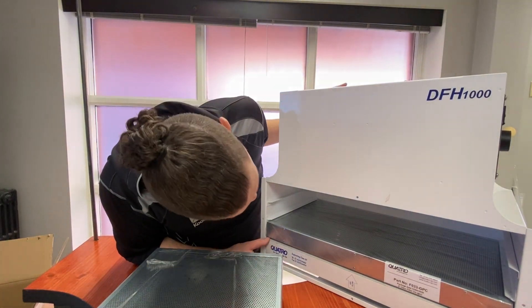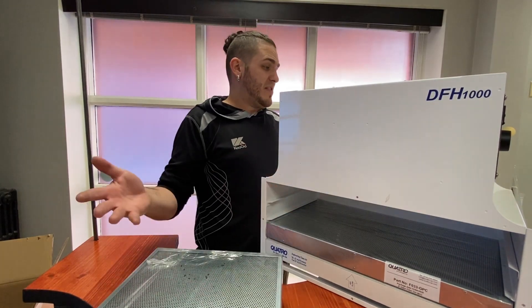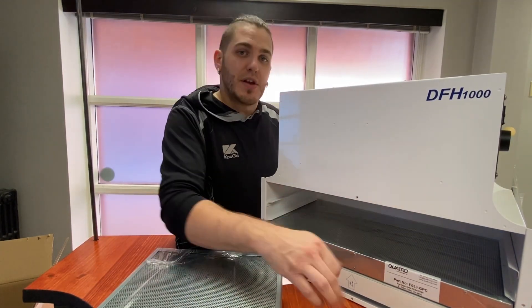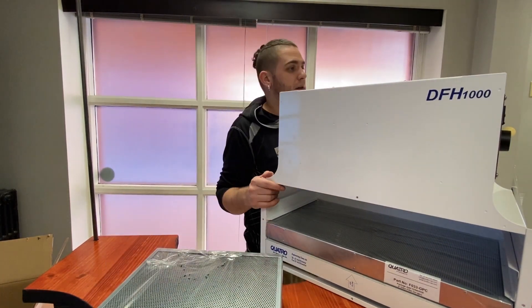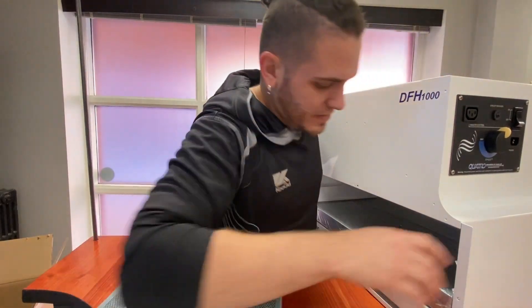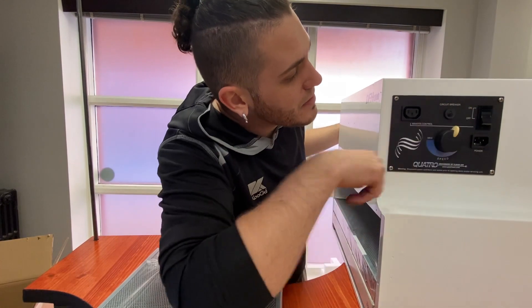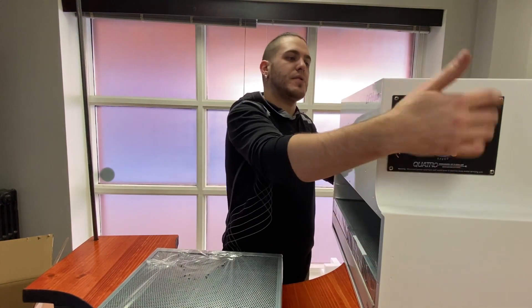I'll need to get the plastic off of these filters. But this is it really — it's got one job, and I'll of course be able to do a further video after this going into how well it's performing. We'll talk a little bit about the electronics — it doesn't seem too complicated. It's just on/off, it's got a little breaker, power, and then a dial. Pretty simple.